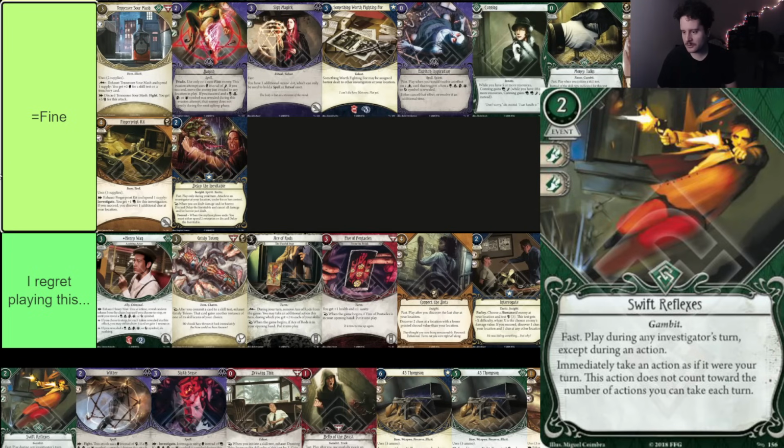Hey, it's Skidz Tool. 2-cost event. Double fast. Play during any investigator's turn except during an action. Immediately take an action as if it was your turn. This action does not count toward the number of actions you can take each turn.